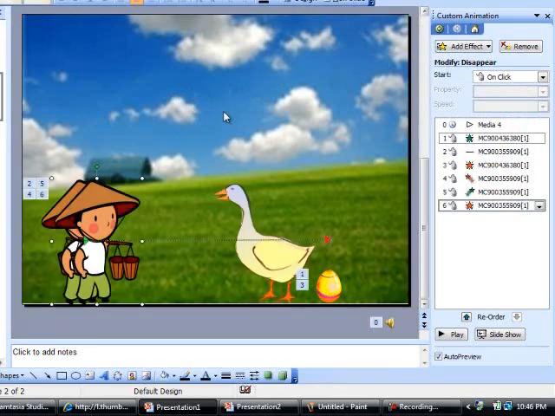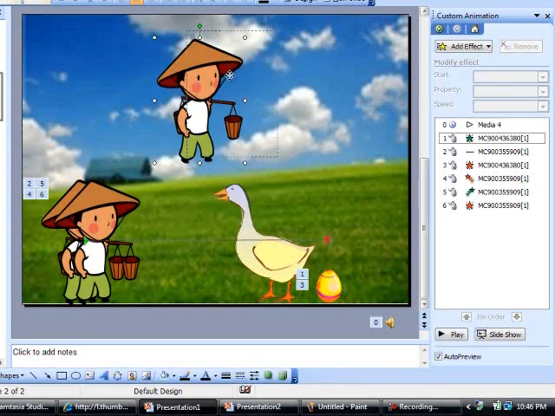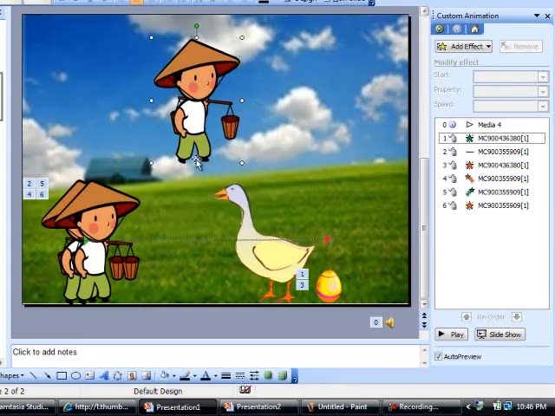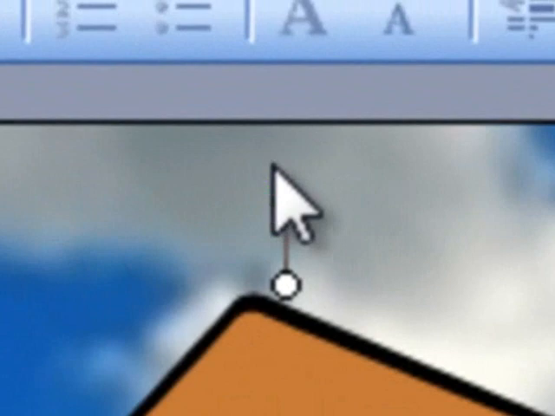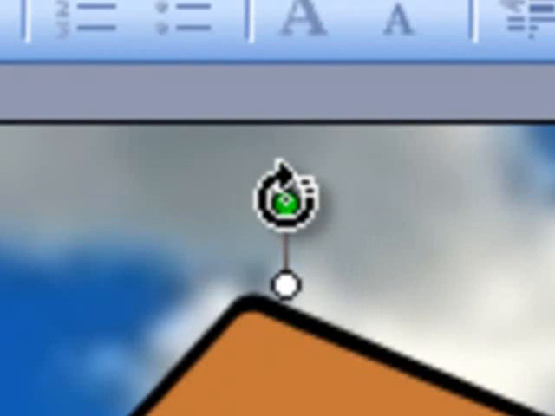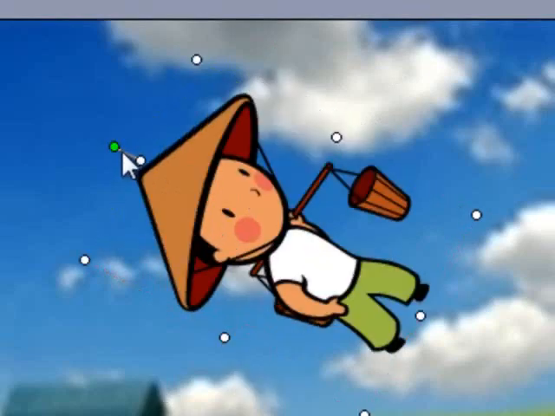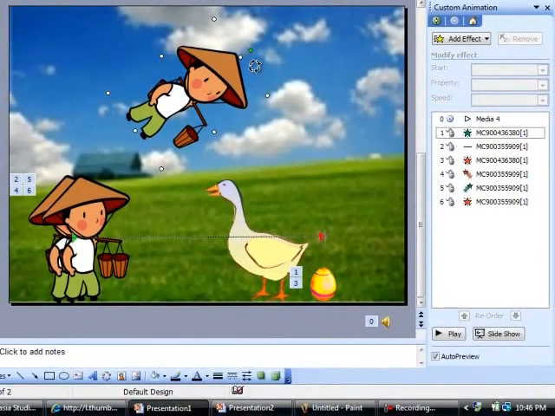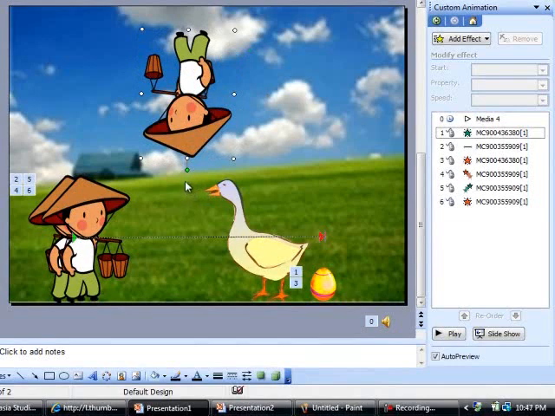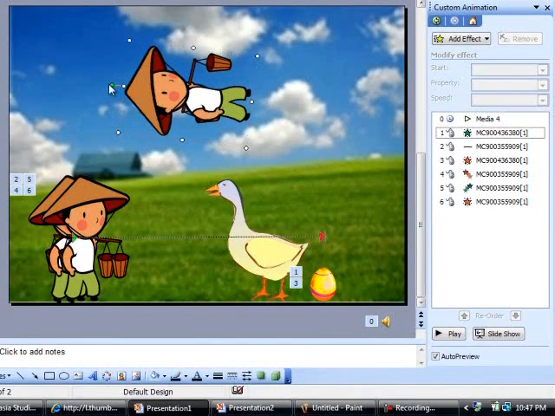And then we're going to add in that other one that I told you to copy earlier. Right click, paste. Here's that other little farmer we were working with, but instead of having this farmer have his feet on the ground, we're going to have his feet pointing over here to the right. And how you do that is manipulate the green button that I told you about earlier. You can notice that the cursor changes to like a little curly-cued arrow. And if we left click and drag that curly-cue arrow, we can make the farmer change directions, have him stand on his head, do pretty much anything we want him to do. And since we want him to fly feet first to the right, let's change him to where he's kind of laying on his back in the air here, and give him just a little bit of a candy-cornered appearance there.